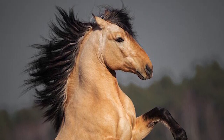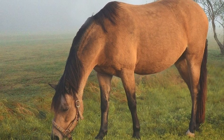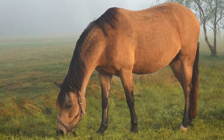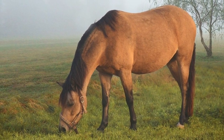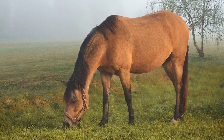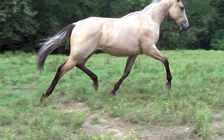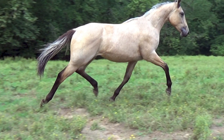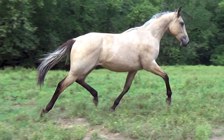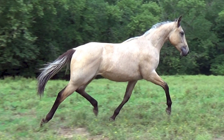If you do end up purchasing a buckskin and they have solidly tanned features, then that means you're not dealing with a true buckskin after all and you should contact your breeder in that case. Just to reiterate, if you want a buckskin foal, you will need one of the parents to have that cream dilution gene. Interestingly enough, not all buckskin horses carry the cream gene in them, so you may want to properly assess this before starting the breeding process. If you want to maximize your chances of your horse ending up with buckskin foals, you will definitely want to go with a mustang, a quarter horse, a Morgan, or a Tennessee Walking Horse, since these are by far the most common breeds to carry the cream gene.